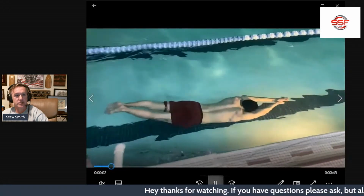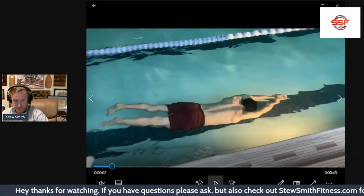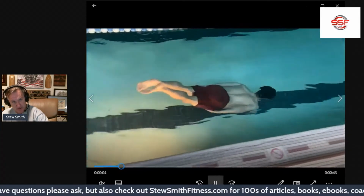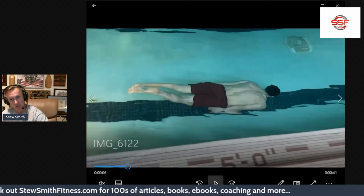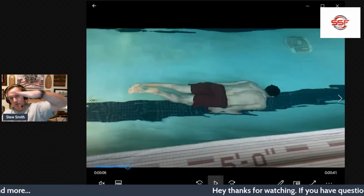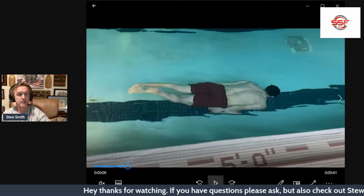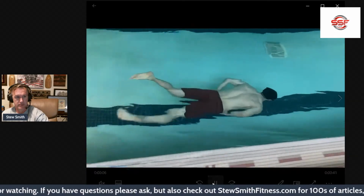So kick off the wall, good, streamlined. Now you notice his arms are much different than the previous guys. He's got a decent streamline, his head's down, one hand on top of the other, decent arm pull. I don't know what kind of kick that was, but that's just bending your knees and straightening them. That is not a dolphin kick. A dolphin kick is a little more fluid and comes from the hips. It's not a bending of the knees like that. You will bend a little bit, but it's more of a hip movement.